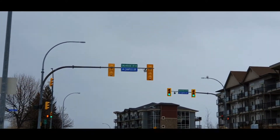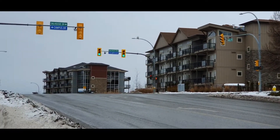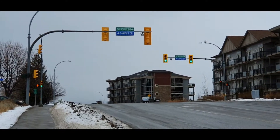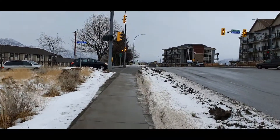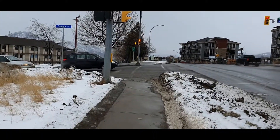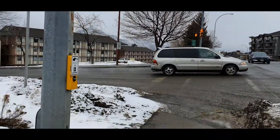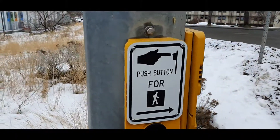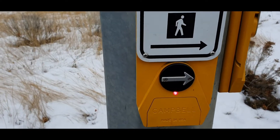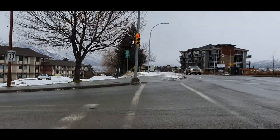The sign there shows on the right side it is Dalhousie Drive, and on the left side it is Campus Drive — the TRU campus. I'm nearing another signal crossing, so as I mentioned before, you have to press the button here and wait for your turn. I'll press this. Now the walk sign is on, so it's safe to cross the road.